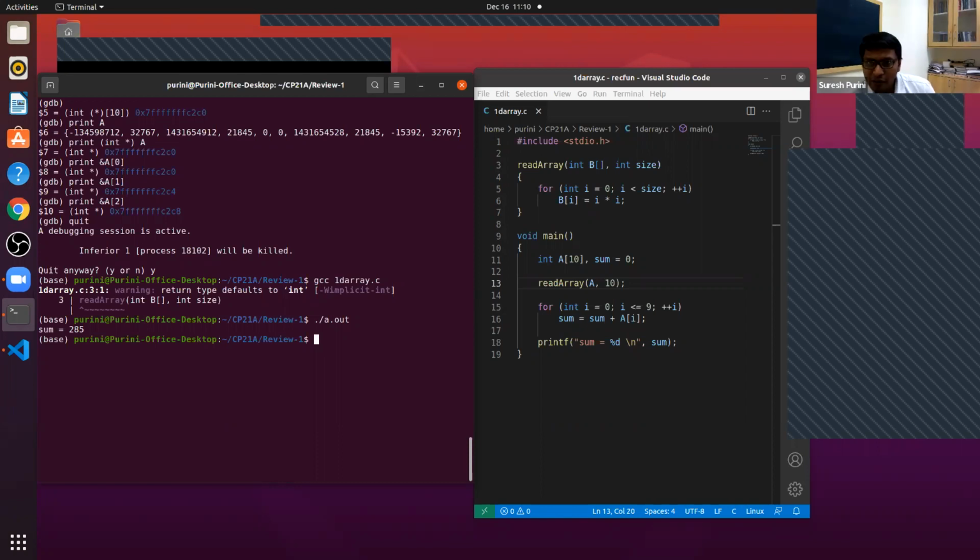So now what is happening on line number 13? The array variable A contains the base address of the array. And when we call the function read array, what will B contain? What will B contain?